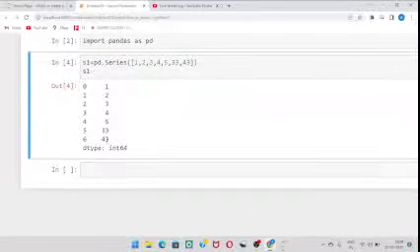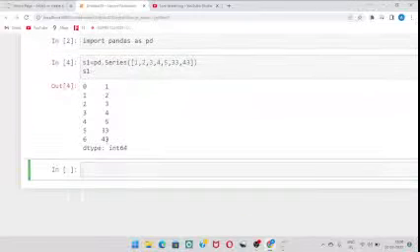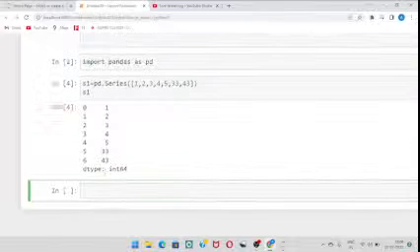This is the first way to create a series, and the second way is by numpy functions. By numpy functions you can also create a series object. First of all, we can use the arange function of numpy to do that.